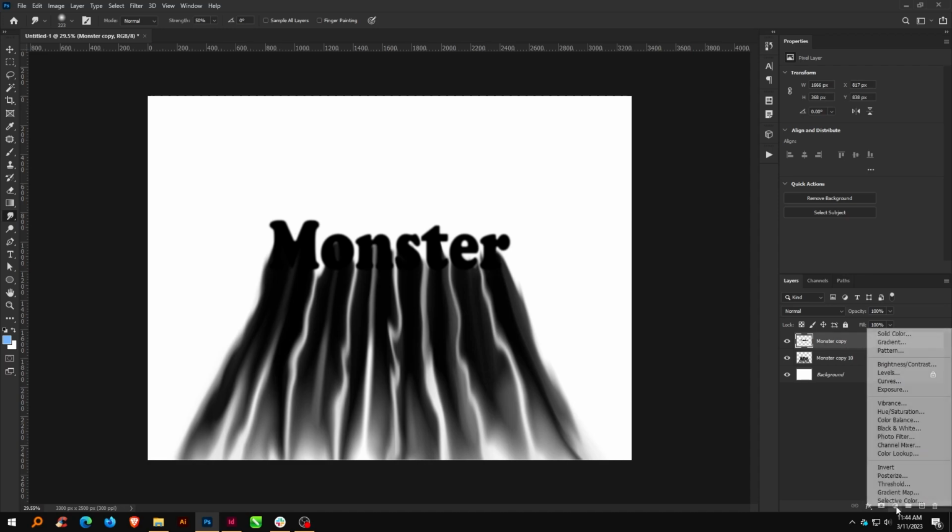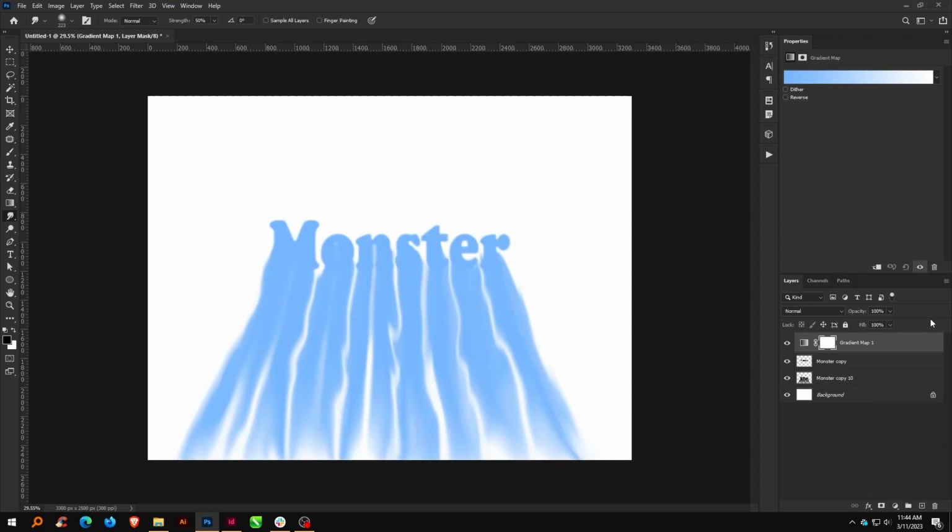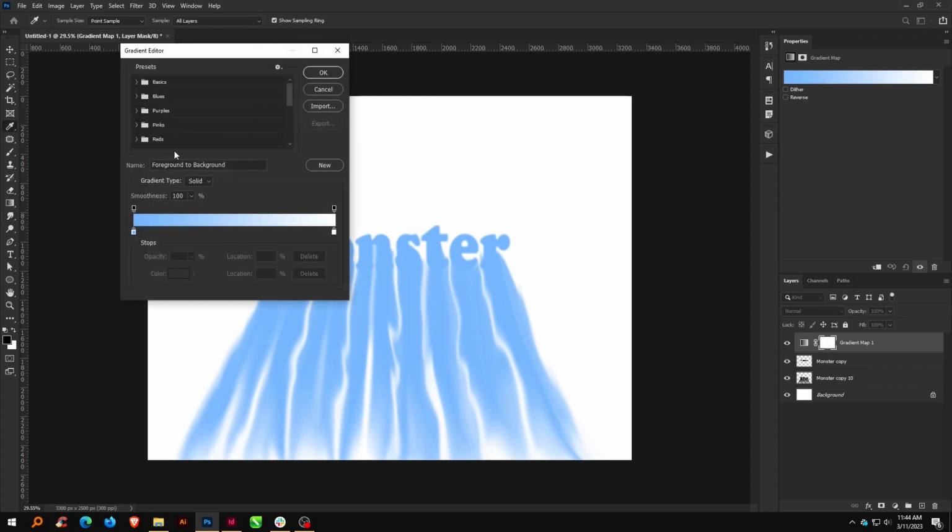Go to Layers and add Gradient Map. Choose any gradient you want.